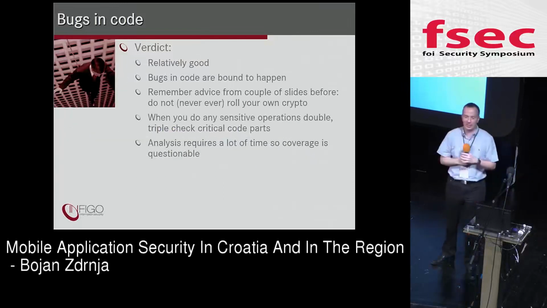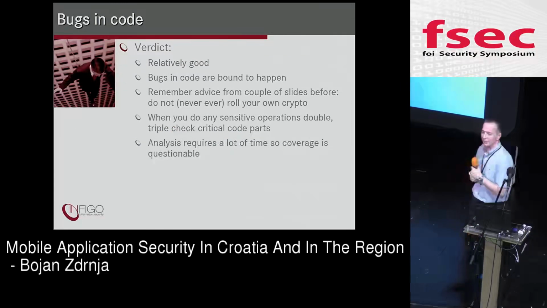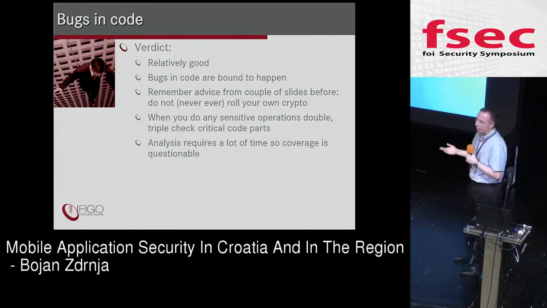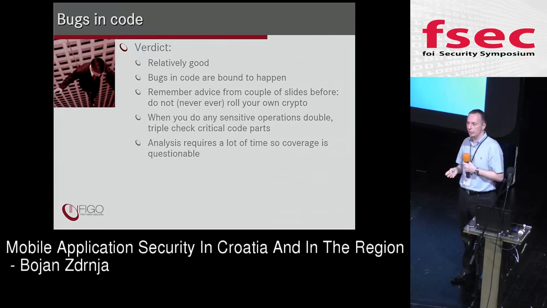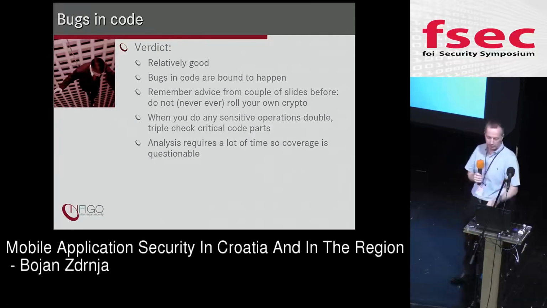Again, our applications are relatively good, obviously, thanks to all the vulnerabilities we found that they fixed. But bugs in code will happen inevitably. We will miss them, developers will miss them, so it cannot unfortunately be avoided. The good advice, I think, is that any parts of the code which do some sensitive crypto-related things should be double, triple, quadruple checked. You don't have to double check the whole application, but something which is working with encryption should be double checked.